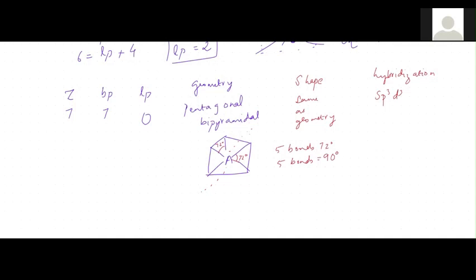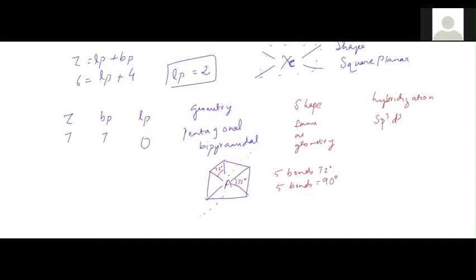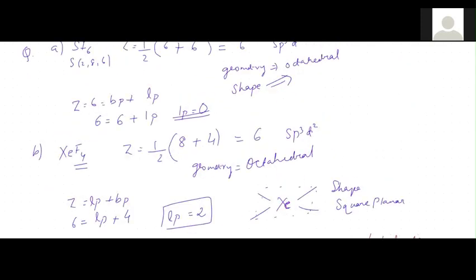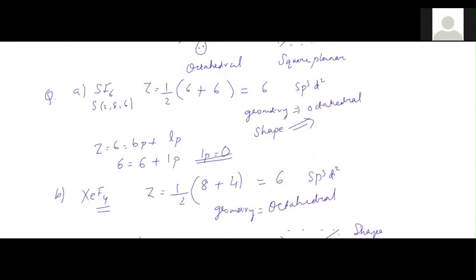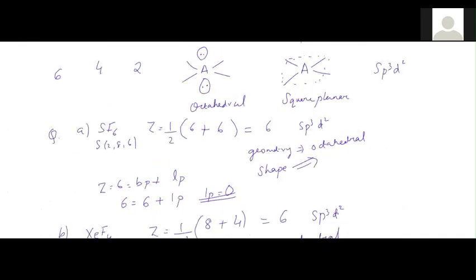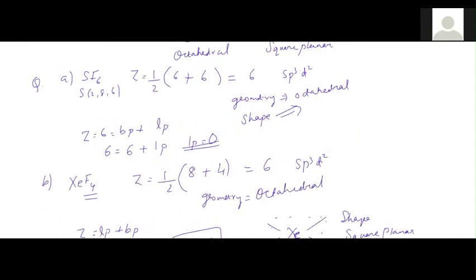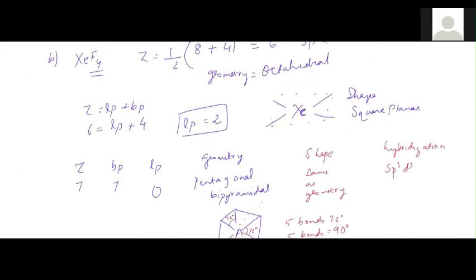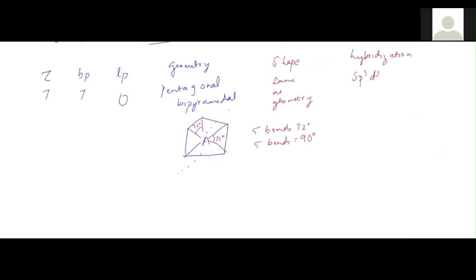So students, I hope valence shell electron pair repulsion theory is clear to you. Because of the presence of lone pairs, there is repulsion, and valence shell electron pair repulsion theory is all about repulsion between lone pair and lone pair, lone pair and bond pair, and bond pair and bond pair. Because of this, there are different shapes of molecules. I hope it is clear.